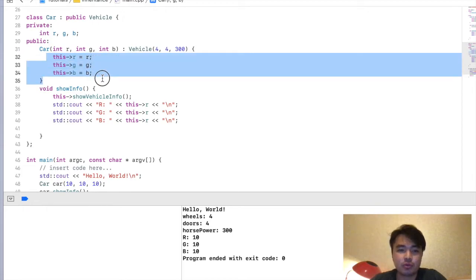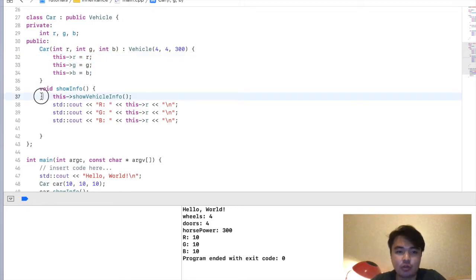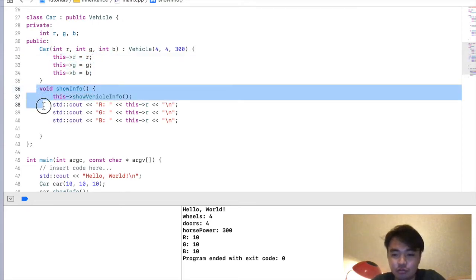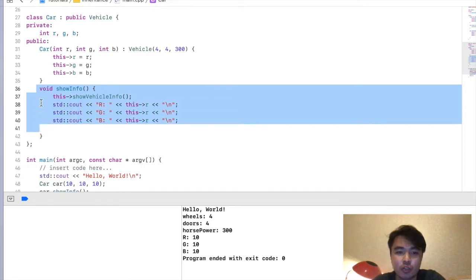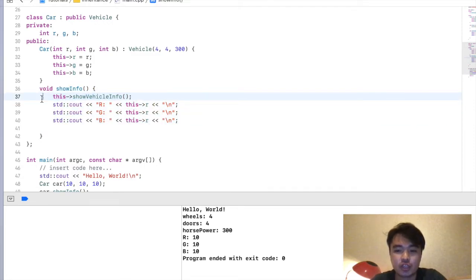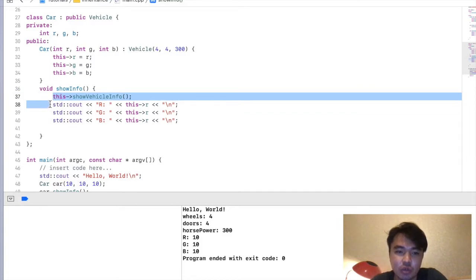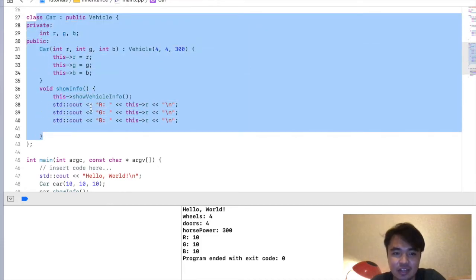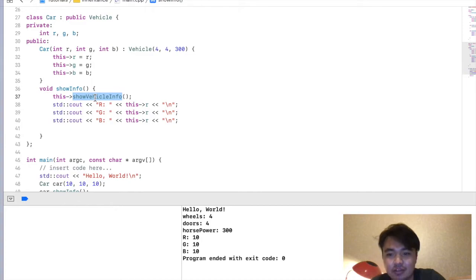And so yes, we're providing RGB parameters. And what else does it have? It has a show info function which shows information about the car and about our other parameters such as wheels. How do we show other parameters? We run the function called show vehicle info. You can notice that this particular car class doesn't have this functionality.